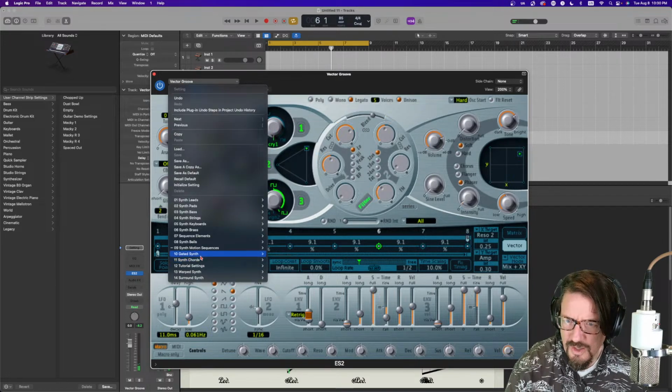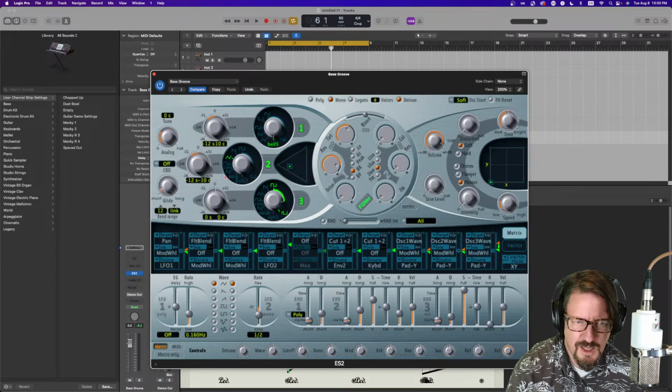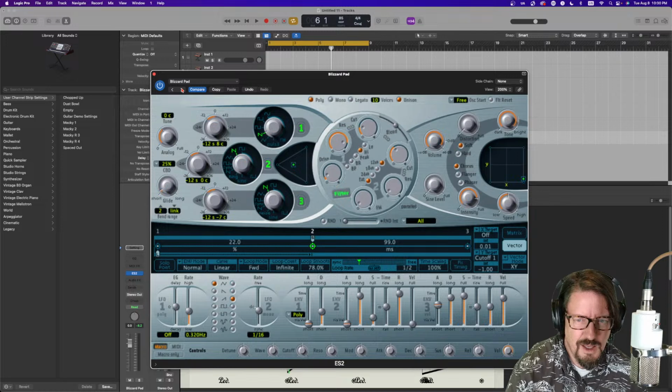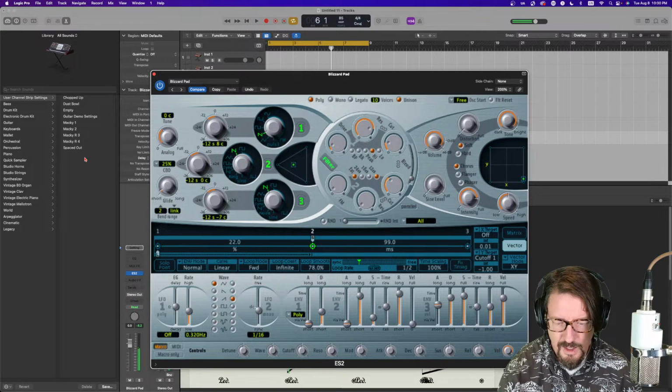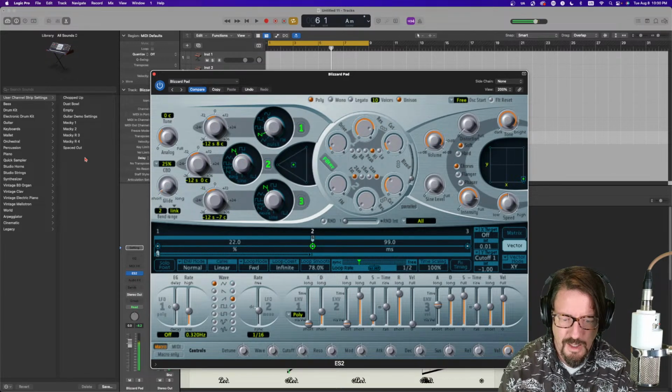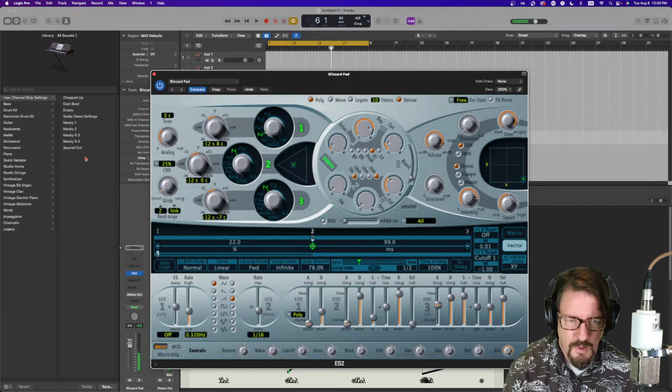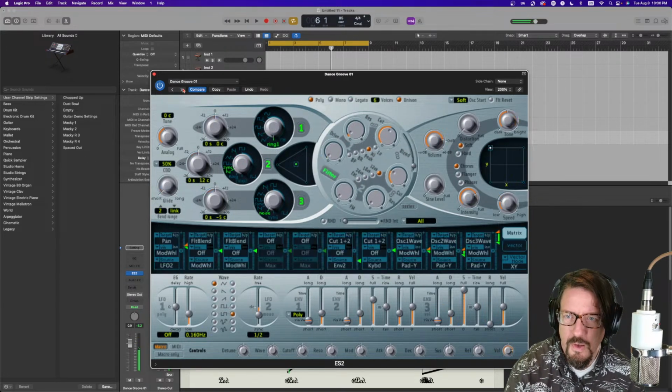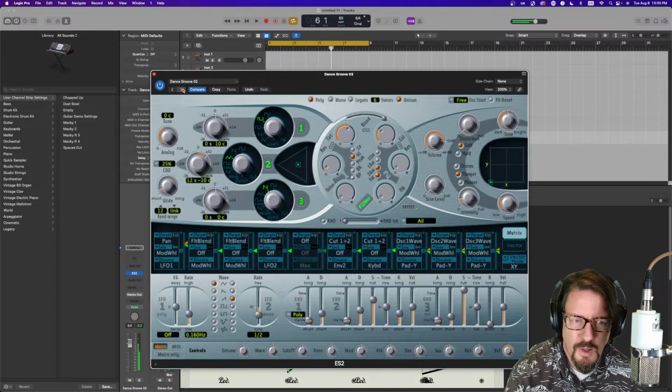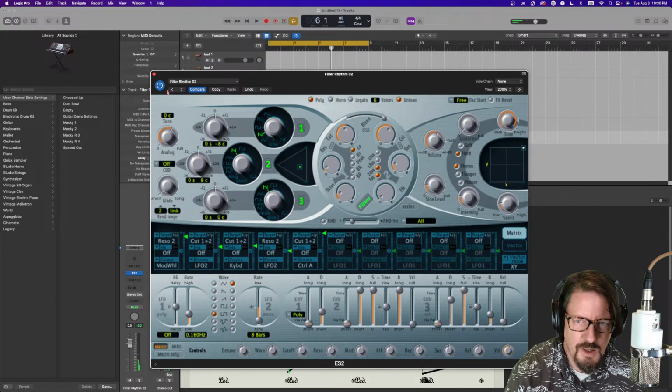And maybe it's under gated. Let's see, where's a good example?